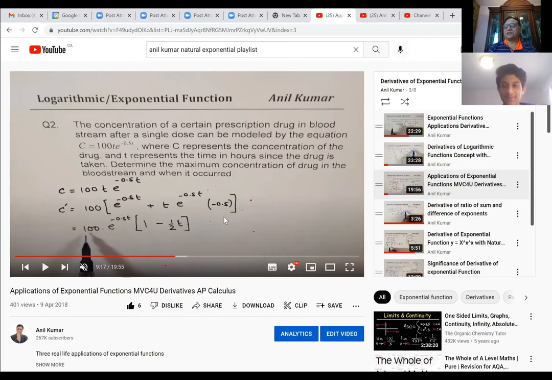So in an exponential function, the second derivative may be a better test to do because the derivative of an exponential function is very simple. It is the same as the function itself. So the second derivative test normally helps, and in this particular case, you have the function right there. If you do the second derivative, you realize that plugging in 2 will give a negative value, and therefore the critical number represents a maximum. Right? You get the idea. So that may be a good way to prove it. You could definitely analyze the first derivative to write down the answer. The second derivative test is always a very good test for exponential and logarithmic functions.